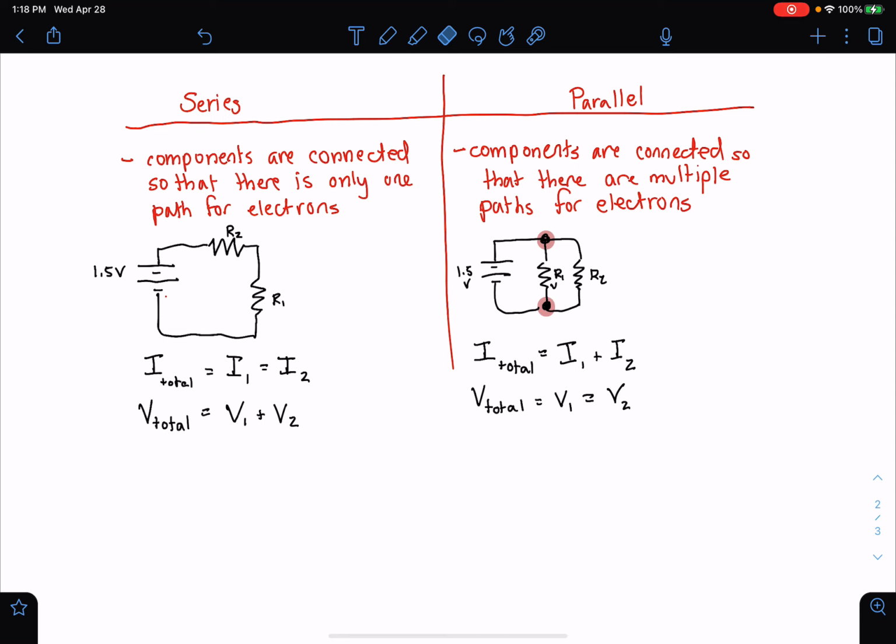Now finally, resistance. So if I have multiple components in my circuit, one nice thing that you can do is figure out the total resistance in your entire circuit. If you know your total resistance, you can use that information to find other information like ITotal. So the total resistance is called equivalent resistance. So I'll write that down here. This is when you combine multiple resistors to find the total resistance.